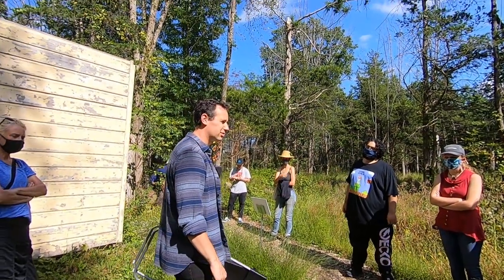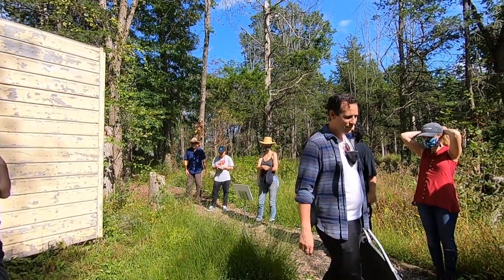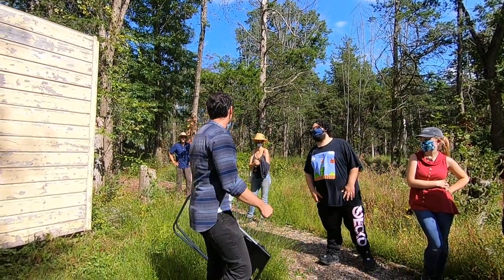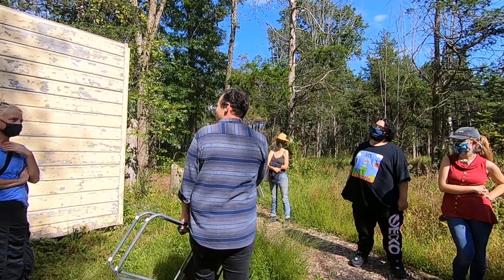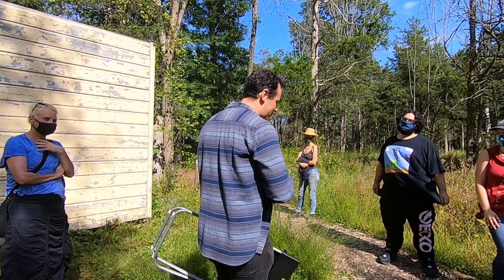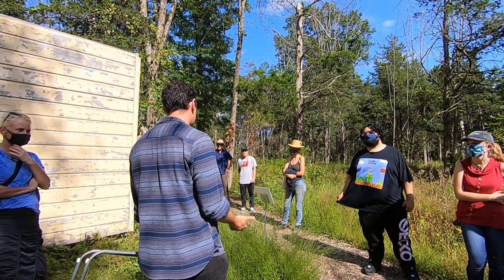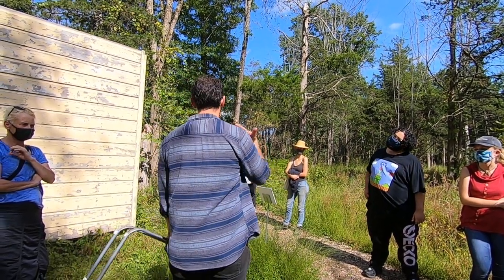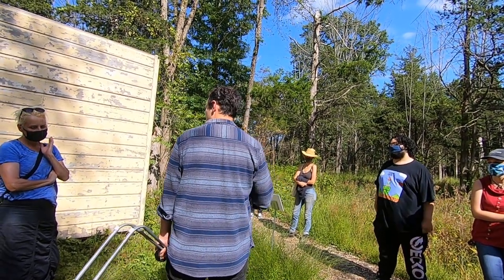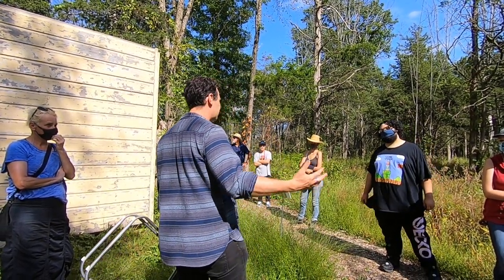Any thoughts? Is it going to stay or is it going to be taken down? It's all got to be taken down. Oh, that's a shame, because I feel like it will disturb the frogs. It's true though. It's funny, because that was the argument the neighbors made for not having it here, that it would disturb the frogs. And the fact is, I've made my peace with it, that when you're making a show, you're saying something, and it's always good to stop saying something and let someone else speak. You know what I mean? So I've made my peace with it. When it's over, we'll clean it up, and we'll let the next thing happen.